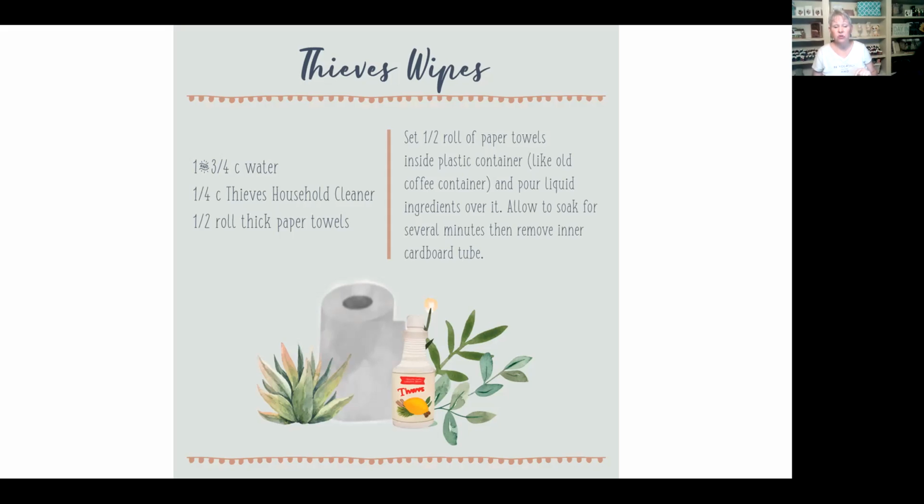And it's what we also use in our rehab projects because it will blow you away. If you ever want to see a testimony on some of what Thieves household cleaner has done in some of our rehabs, just shoot me a message and I will send you the pictures. Absolutely amazing.